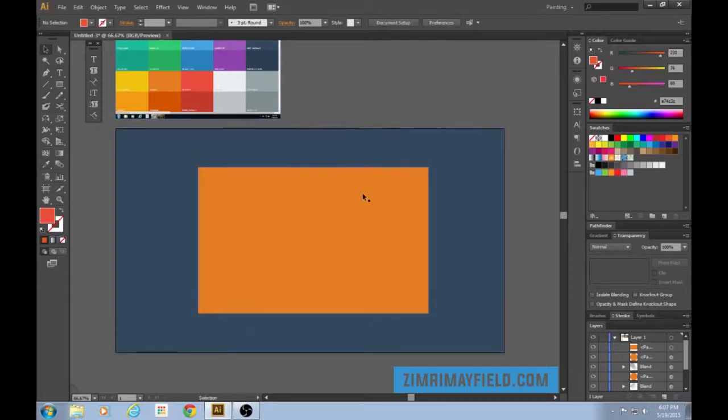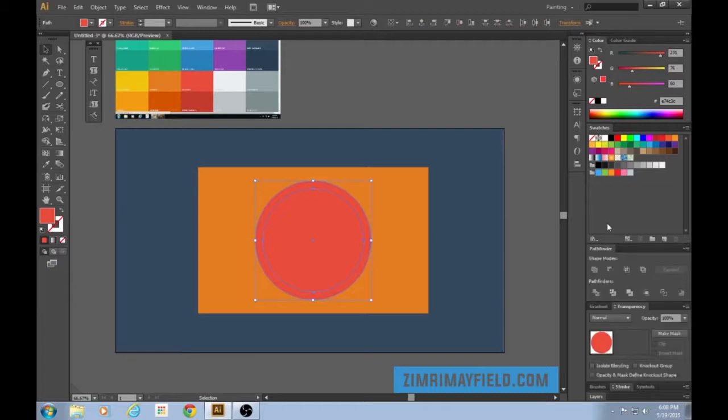So now let's create the lens part. I'm going to grab red, press L to get the circle tool, find the middle, drag out, and then press Control C, Control F. Now I have 2 on top of each other. The top one I'm going to shrink down by pressing Alt and Shift at the same time. That will scale it in place. So now what I want to do is, once I have it about the size that I want, I'm going to select this circle and that circle and go to Pathfinder. Then hit Minus Front.